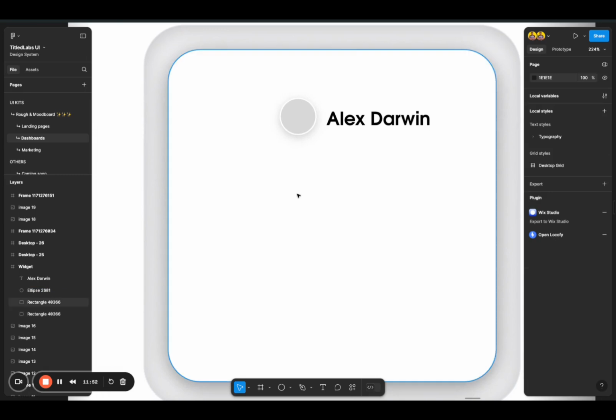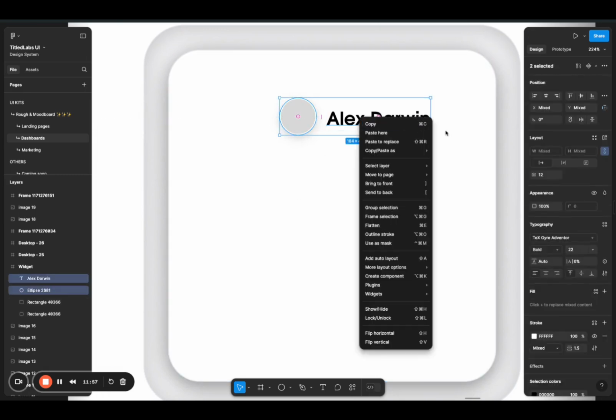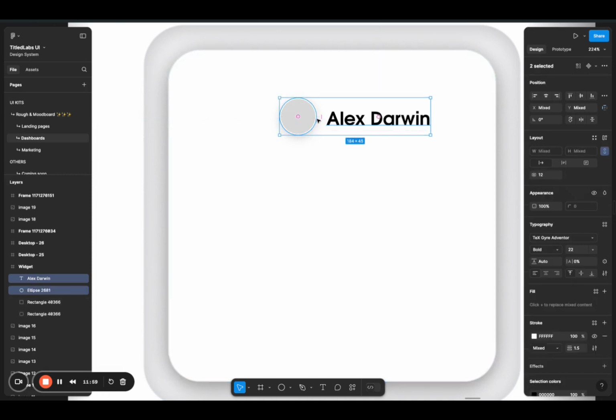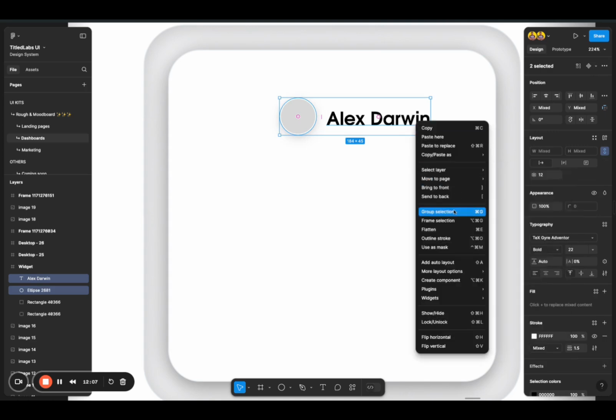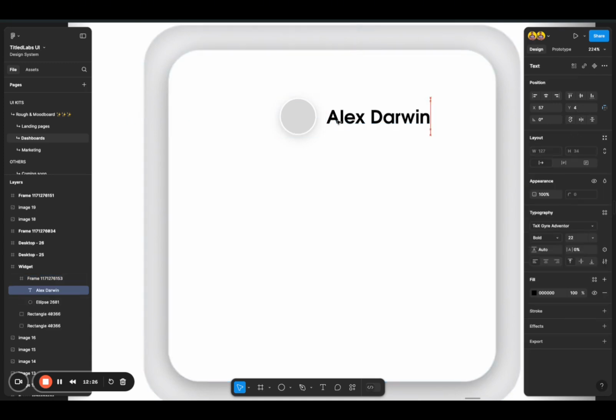Now let's just use our auto layout to, okay, let's use frame to group it. I get carried away with wanting to use auto layouts. Frame shortcut keys, I think, shift option G, right? Is it shift command G rather? It's Alt Control G for Windows and Option Command G for Mac.